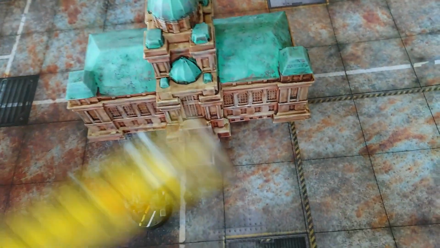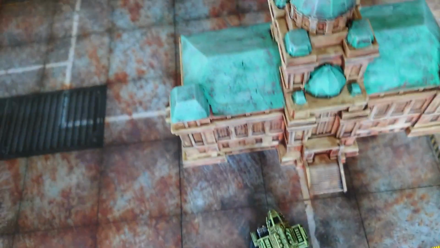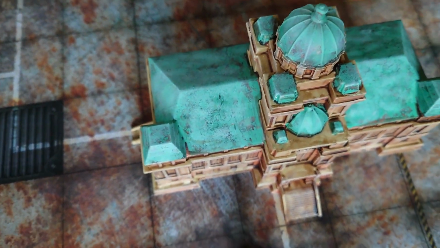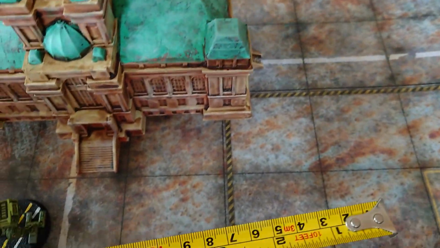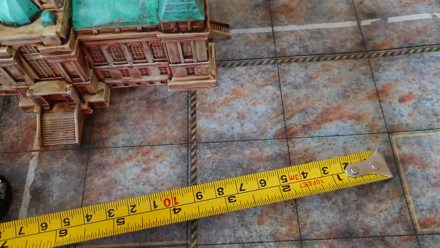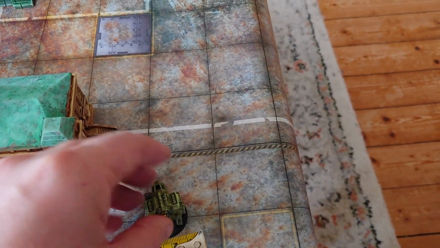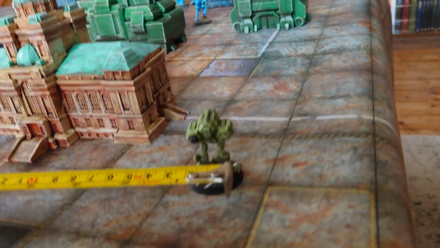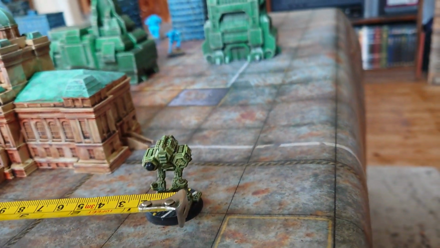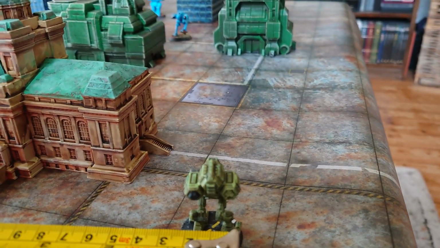So the Lupin, can it get to the edge of this building? Remember, it has thrusters, so yeah, it will go, and so it can move 7 inch. It will go out here, slightly more, and then it has a nice field of view against the Libra.